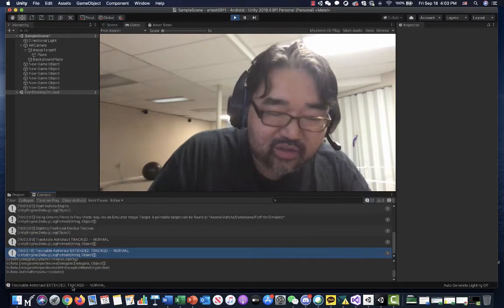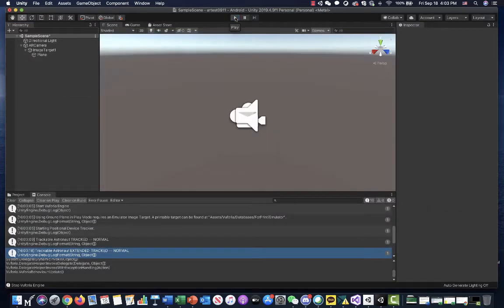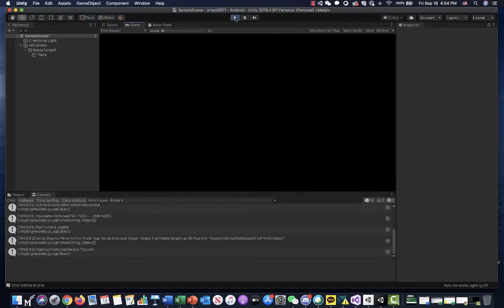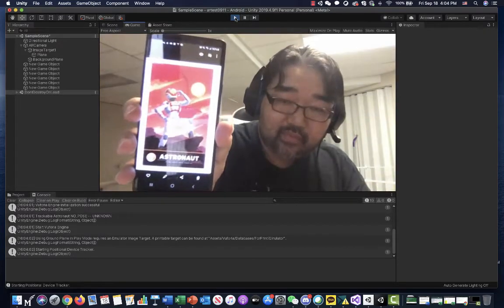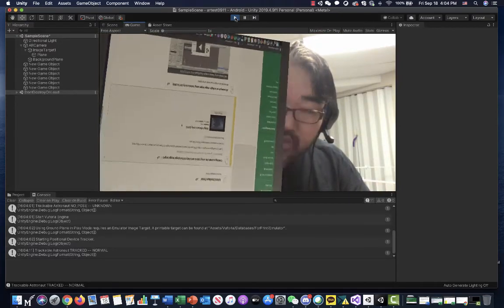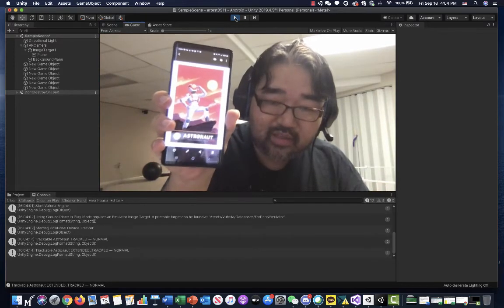So whenever it displays extended tracked, I know this is a sign that the image target is gone, so I'm going to put this in on tracking lost. My dog is barking. Okay, so now it works. It's gone, but it doesn't come back. That's the problem.